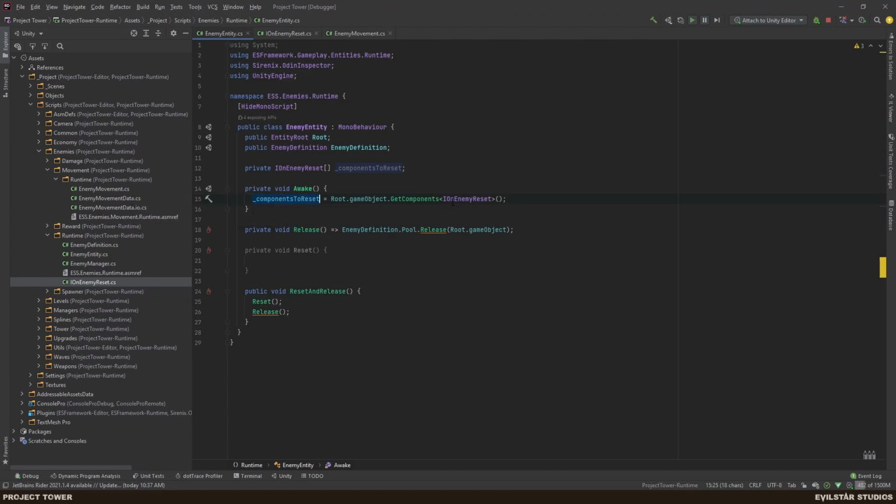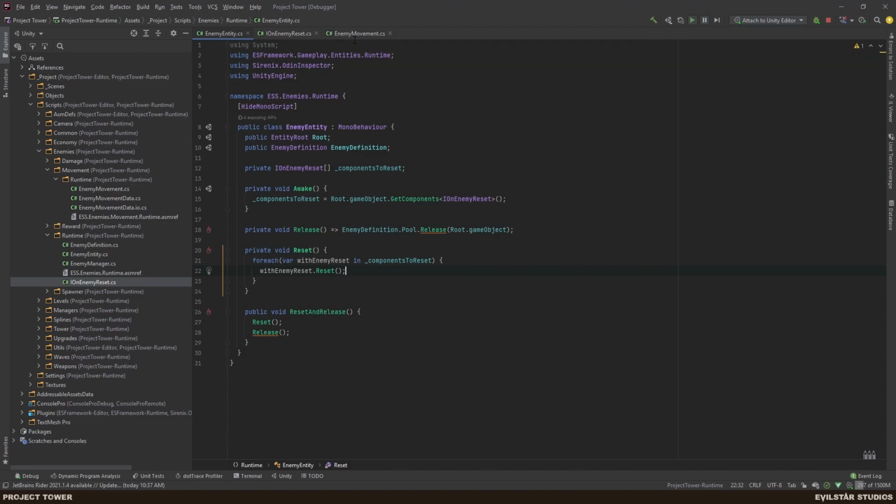So on awake we're going to get all the components that implement this interface, and on reset we're going to call the reset methods on all of them.